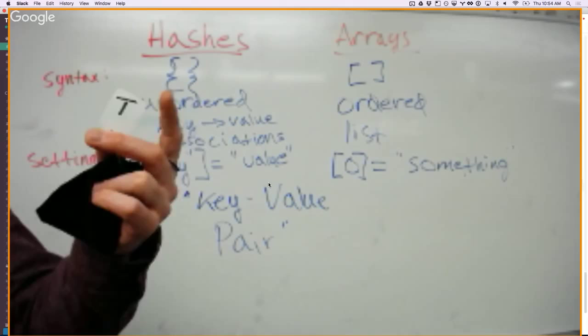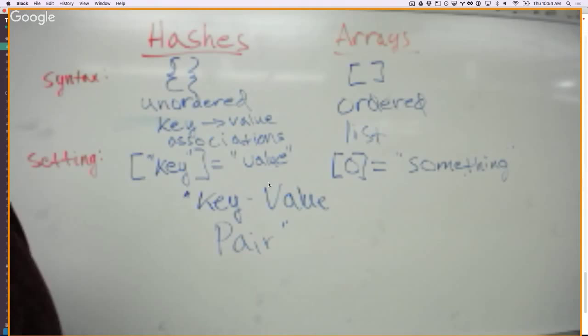It would be more accurate to say that that's the proper usage of a hash, to access them in that way. But there's always weird things you can do. And so we'll see some examples later. There are things that we can do to take our hash and turn it into an array or turn it into some other data structure, if that makes sense.